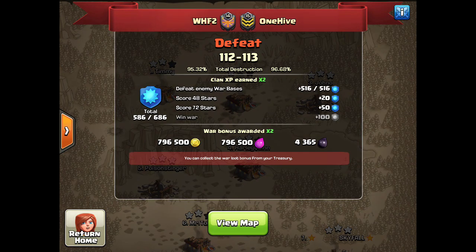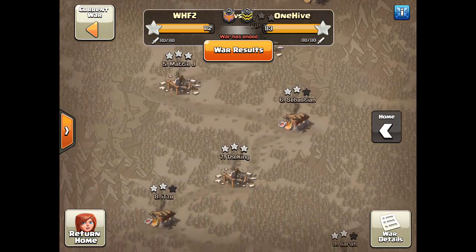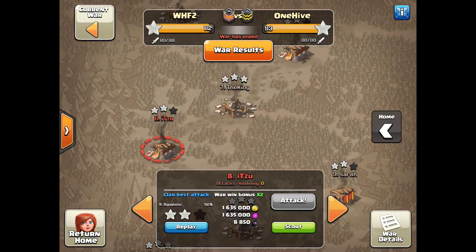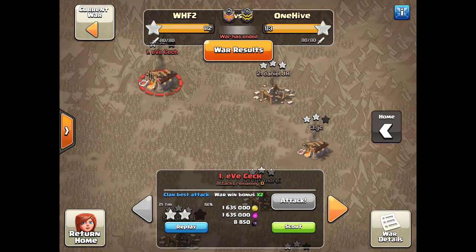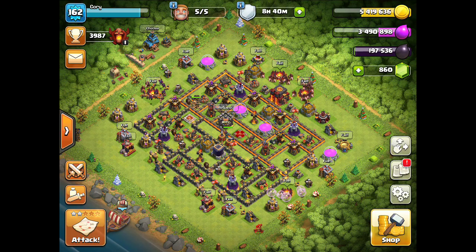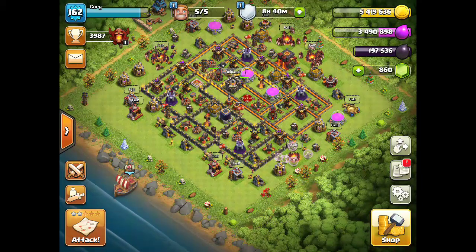And I gotta say, it was pretty fun warring against One Hive because they're such a well-known clan. They've been around for so long, producing great content. And if you look right here, they've got ITZU from the original Dark Looters, and Eve Check, who is, I believe, the leader of the original Dark Looters as well. And you could see them in the CWL finals. They won it all in Season 1, Season 2 of CWL Invite. So it's pretty exciting getting to war against some big names like those guys.